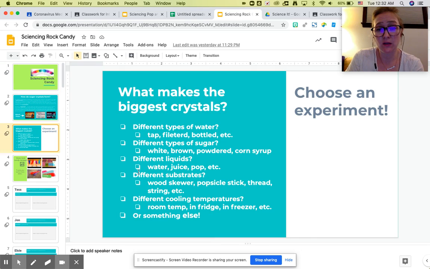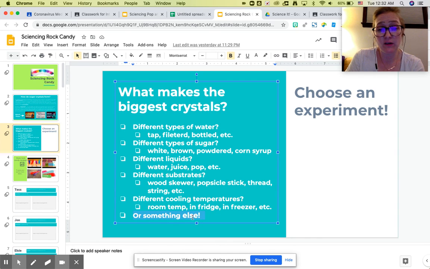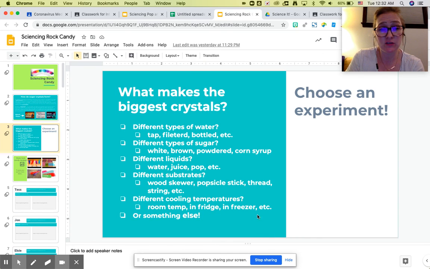It can also be on string. So it's like a wood skewer, popsicle stick, thread, string, different types of string. Does that affect crystal growth size? Different cooling temperatures: does crystal growth change if you cool it down at room temperature, in the fridge, or in the freezer? Does that make a difference? Or maybe you have another idea, right? Or something else. So these are just some ideas to get you started.